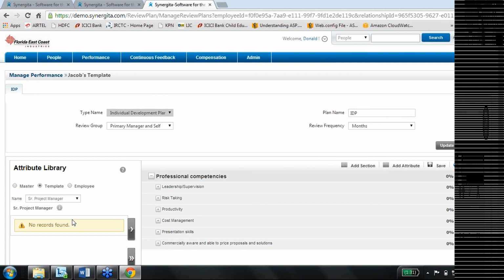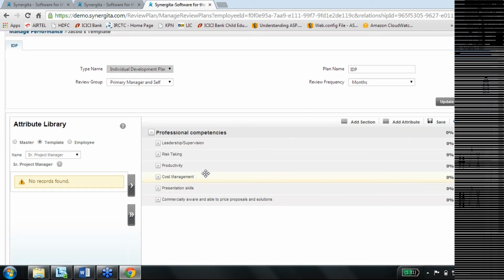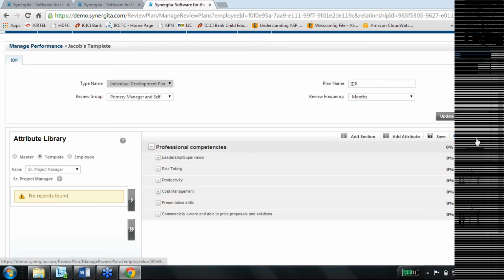When the manager feels like a review plan or a development plan is required for the team member, he or she will be able to create a plan here and put a review frequency, maybe a weekly or a monthly review. I'll be able to create the line items where I want to monitor the employee. These are the different line items in the development plan. Once I save the plan and start it, the employee and the manager would be able to give feedback in the system for each of these line items.